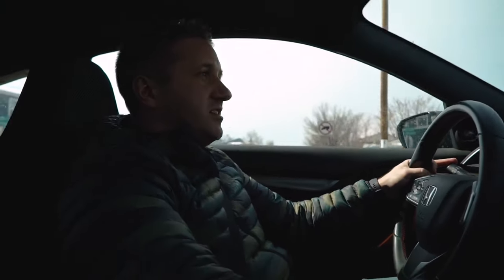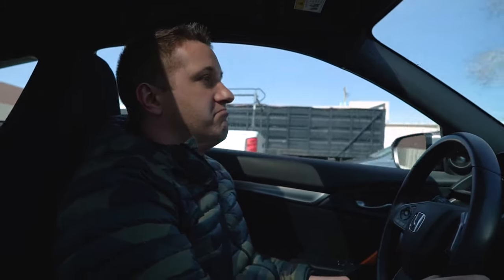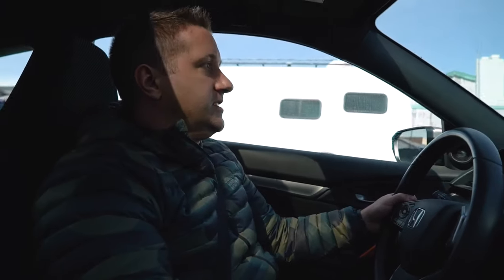So, if you like an aggressive exhaust where people can hear you and you get on it, you get a lot of sound, this is definitely a good one. I wouldn't call it reckless, you know, some of the exhausts out there are just like, why? But this one's not that way. It's just aggressive. So, I don't hate it. Not my personal style, but I don't hate it.